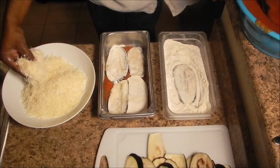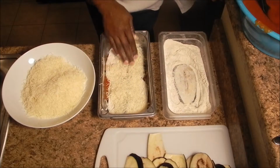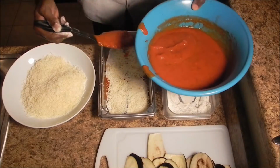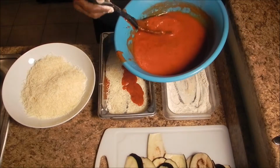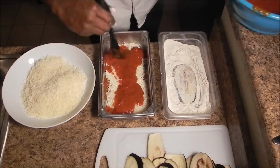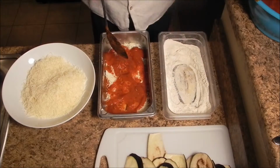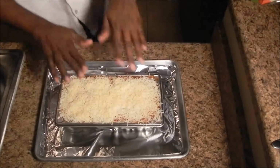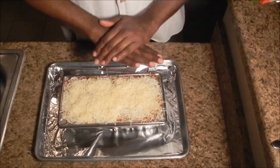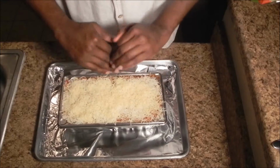Then take my mozzarella cheese, spread it in there, okay? Take my tomato sauce and put that on top. All right, and we're just going to continue layering this till I use all my eggplant, all my cheese, and all my sauce. All right, so we've completely layered our eggplant, okay? Eggplant, sauce, cheese, eggplant, sauce, cheese. Finished it with a little bit of Parmesan cheese and mozzarella.